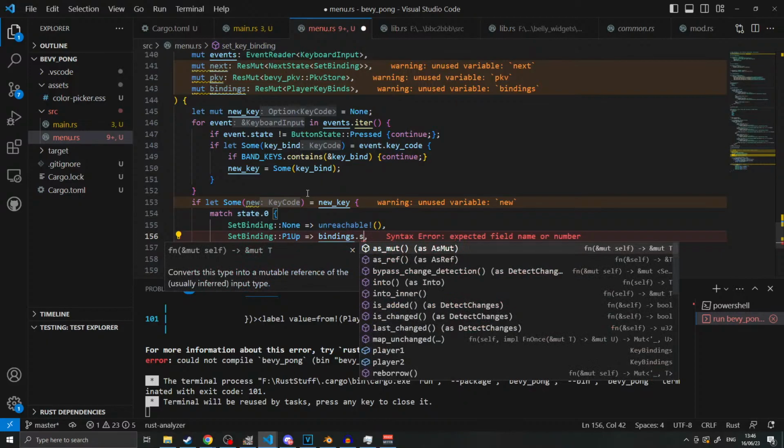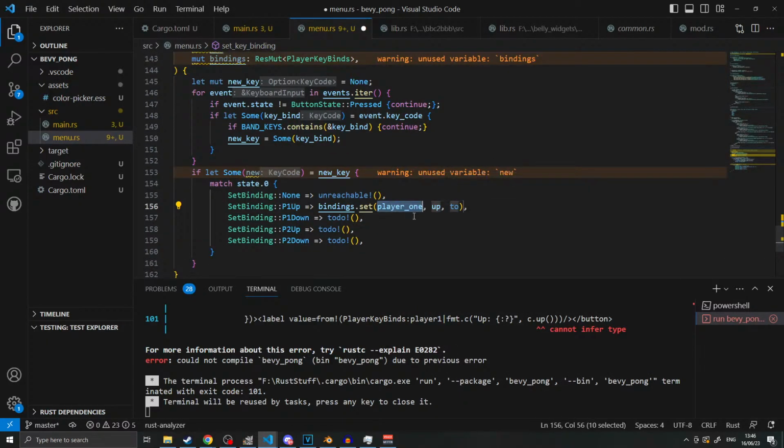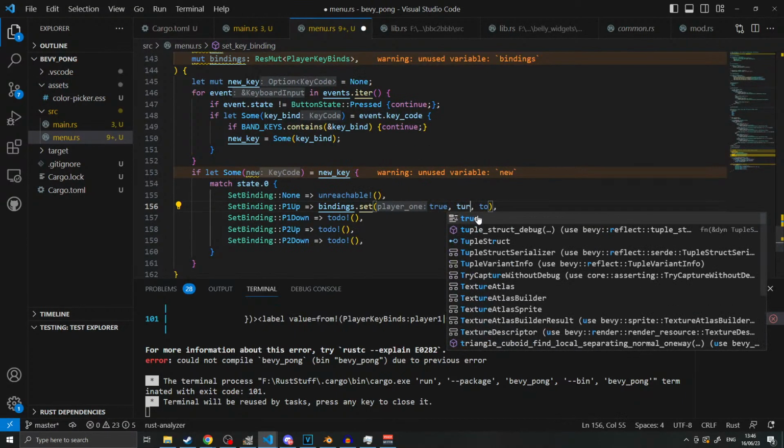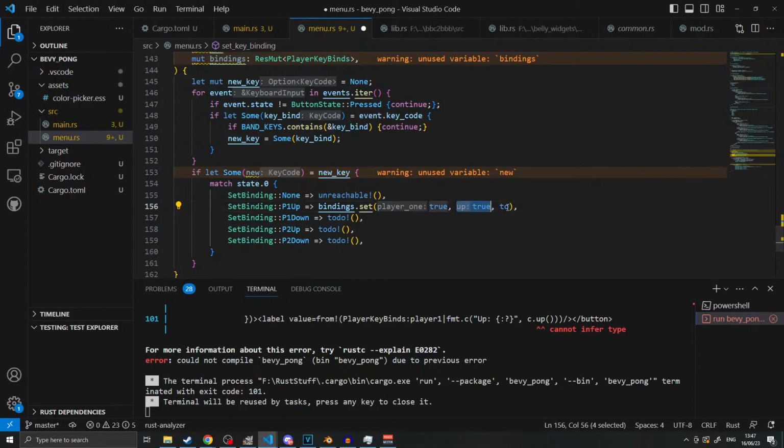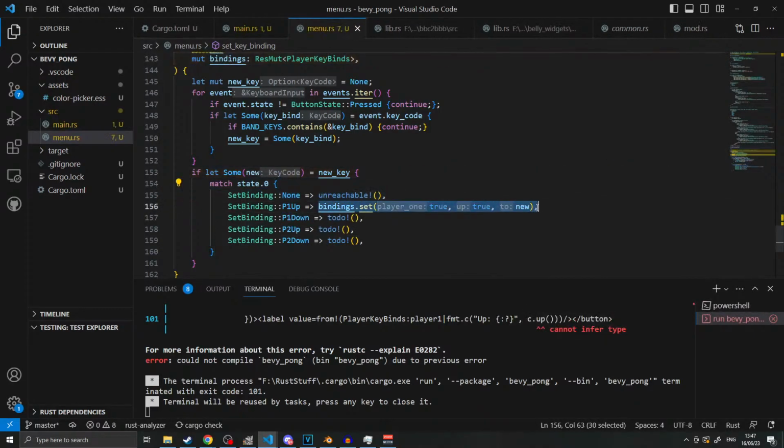bindings dot set. So this is P1, so this would be true, new, true, new. Then we go Control C. Bip, bip. Stop clicking other buttons.